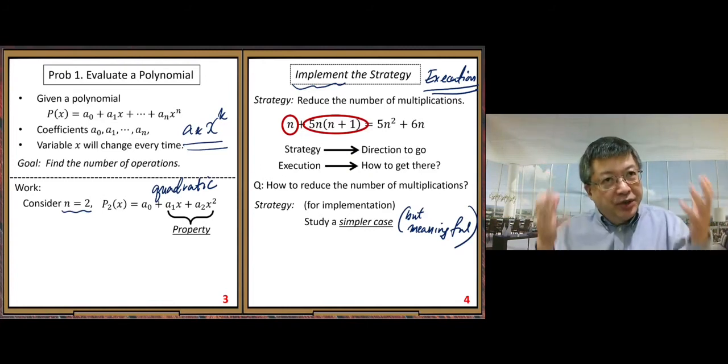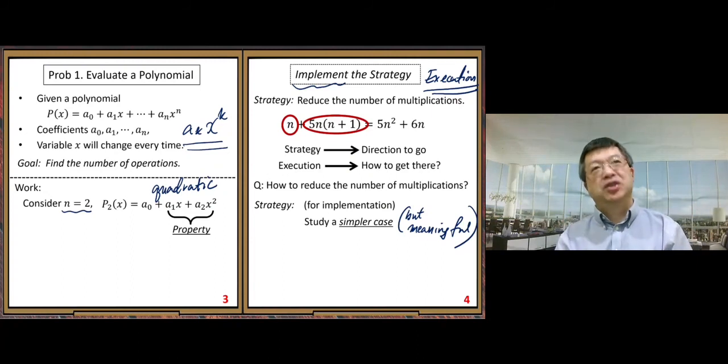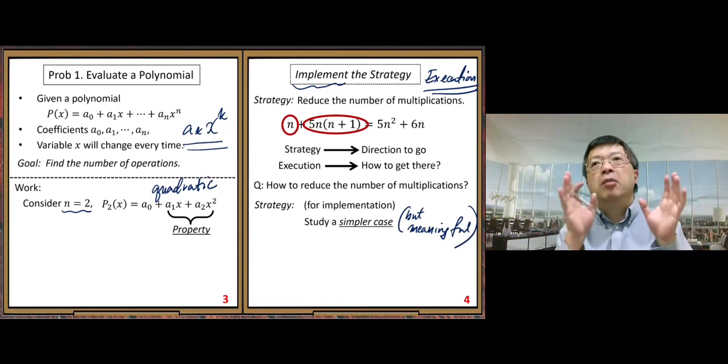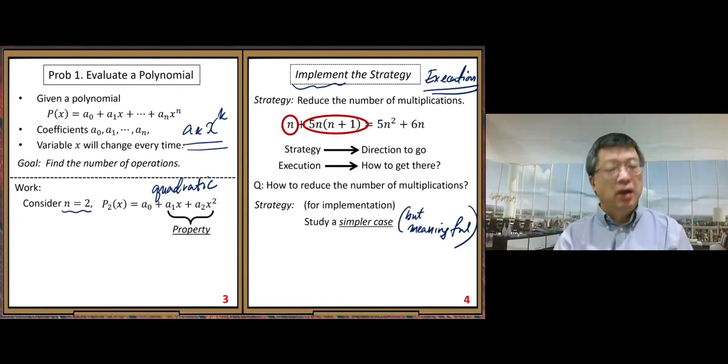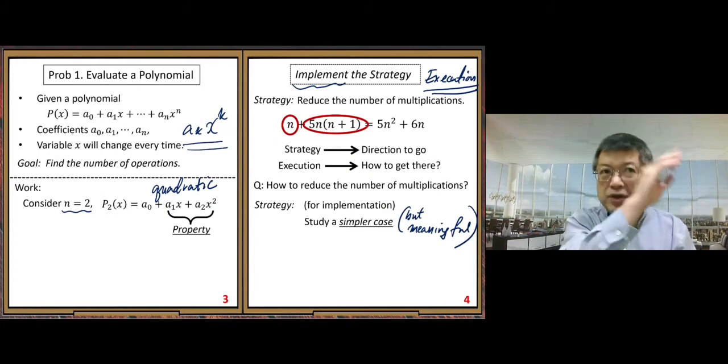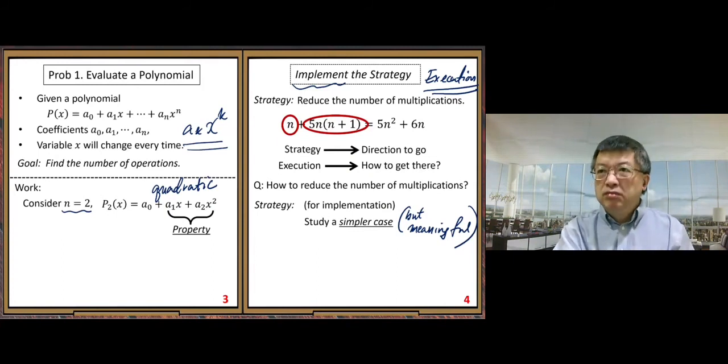Let's look at the last two terms, because they contain multiplications. The first term, there is no multiplication, so we don't look at it. So the last two terms, they both contain multiplications, operations. All right, so when you look at that, do you have an idea what is the most obvious property you can see?